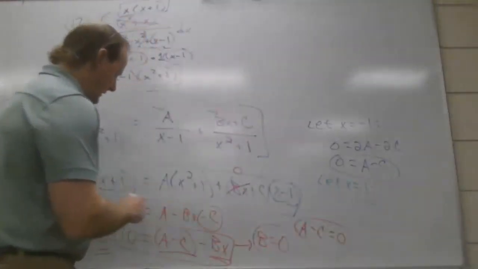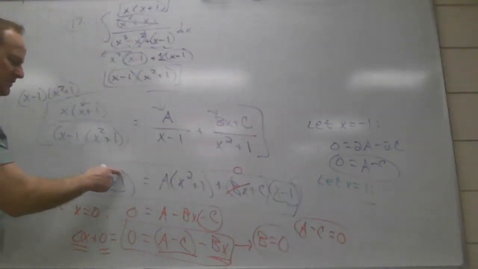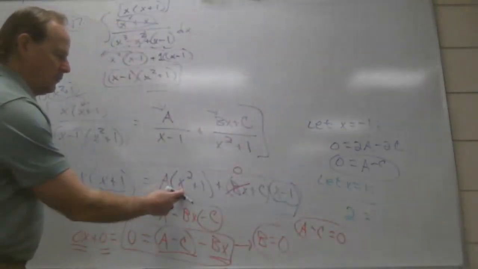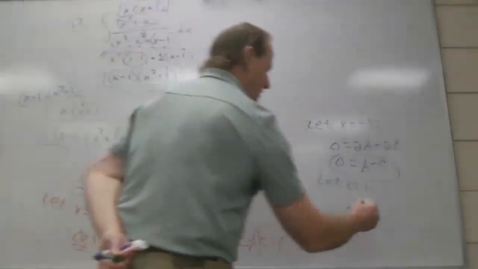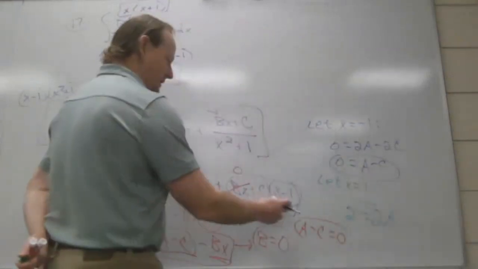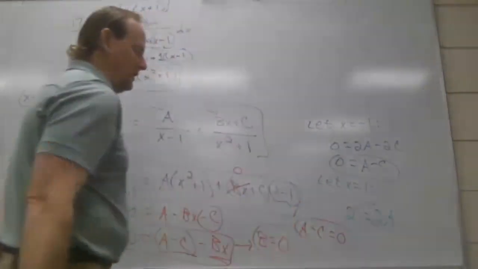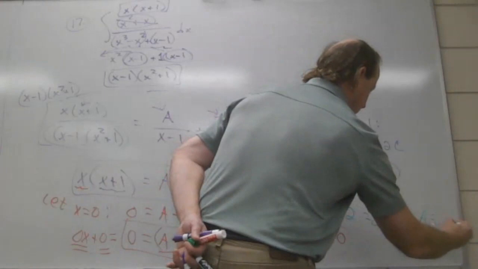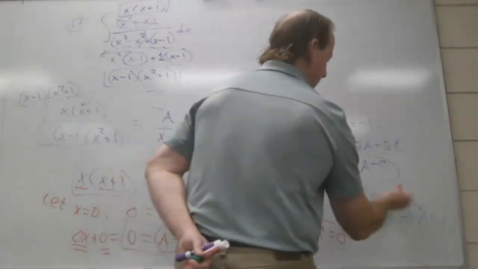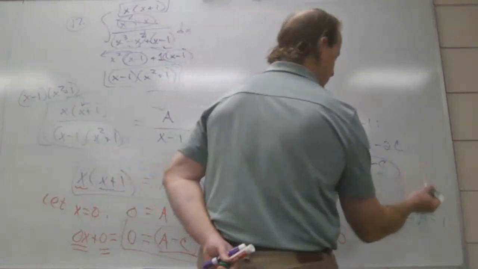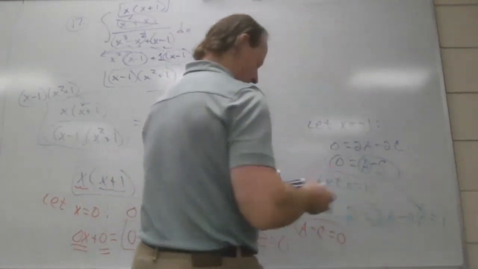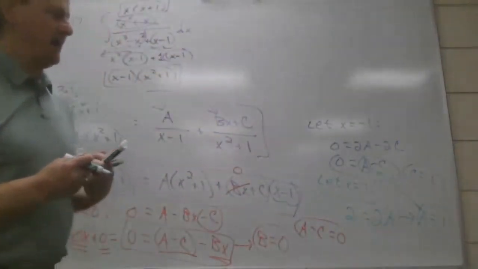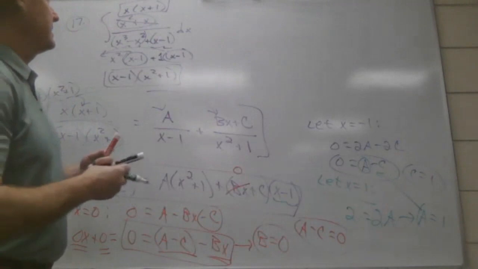If x equals 1, then on the left side I'm going to get 1 times 1 plus 1, which is 2. So on the left side, I actually get 2 this time. And on the right side, 1 squared plus 1 is 1 plus 1, which is 2. So I'm going to get 2a. And then over here would be 0, so c times 0. So anyway, 2 equals 2a. Well, that gives me what a is. a equals 1. And so then plugging that back into either one of the other ones, 1 minus c is 0. So that says that c is going to actually equal 1 as well. So 1 minus 1 is 0. So now I have that a is 1, b is 0, c is 1.